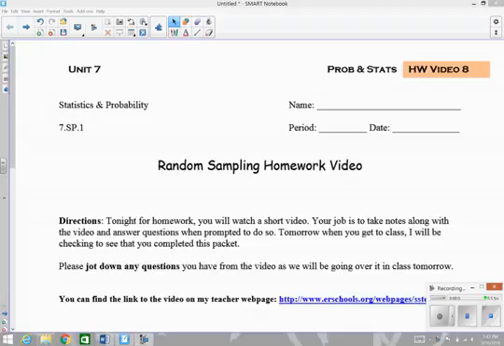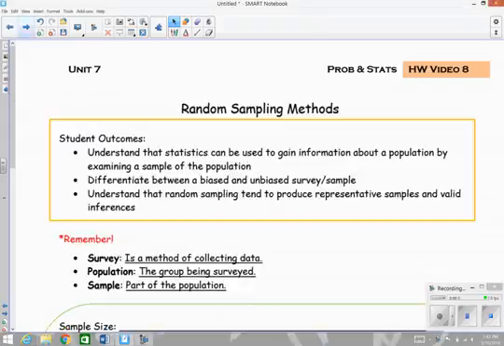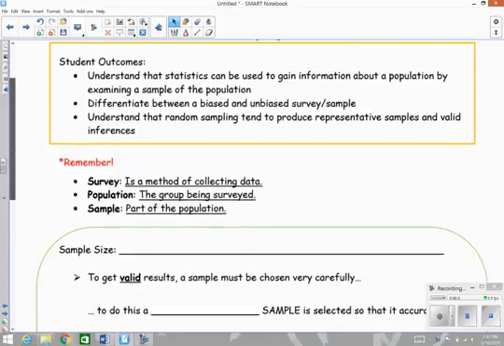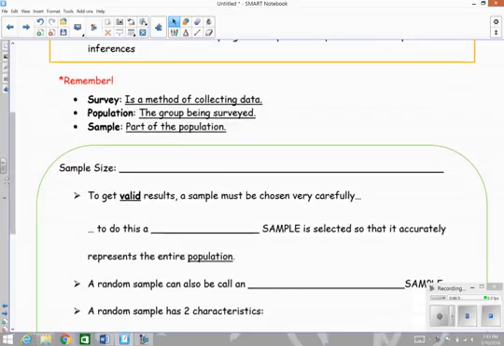Hi everyone. Today we're going to learn about random sampling. So remember the other day when we were talking about surveys and I was saying we were going to really start talking extensively about what makes a good survey and a good sample? Well, this is the start of that. We're really going to start talking about gaining information about a population and talk about different types of surveys and samples and what makes something valid. What makes it a good survey?